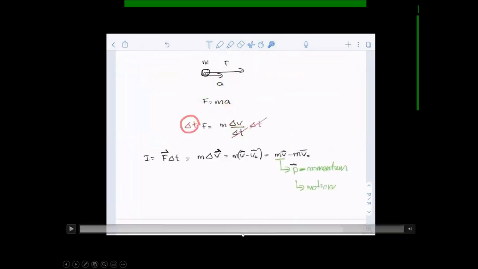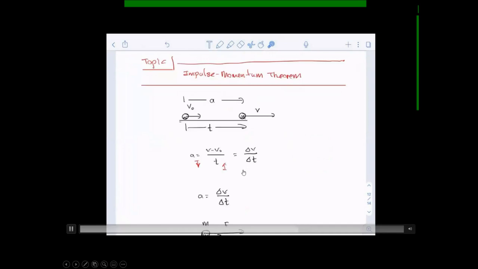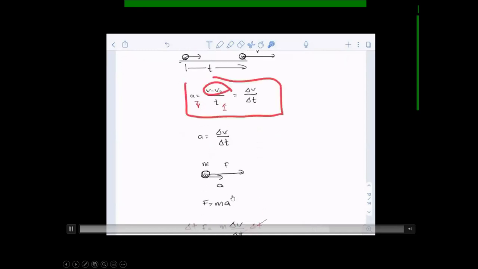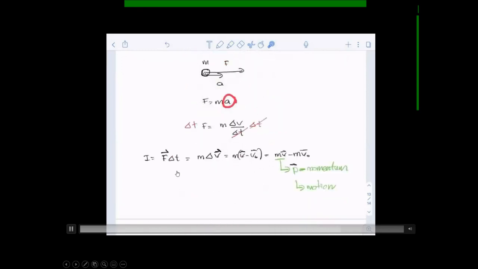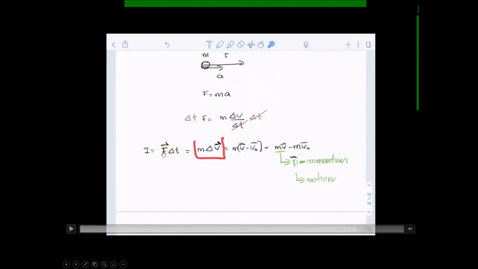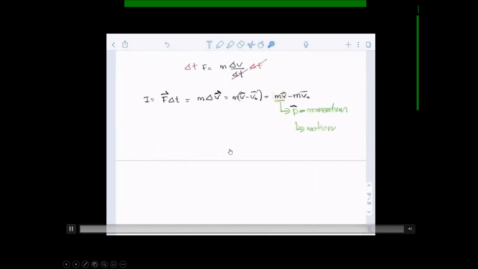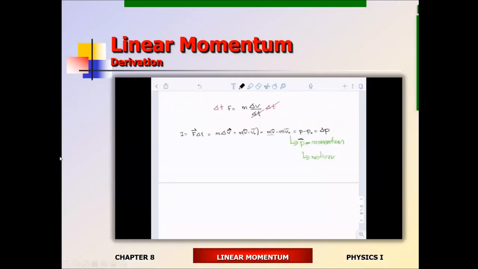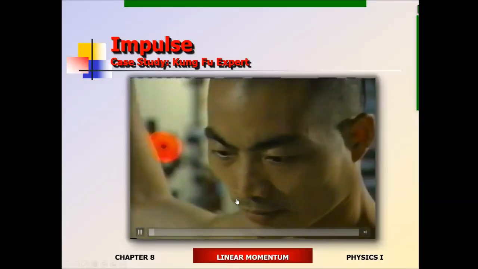Because we're using average acceleration, this implies that there is a variable acceleration, which implies that the force is going to be a variable force, which implies that we have to use the average force itself. So F is going to become the average force, and this is the duration of that force. The average force is present for this duration, and because of it the momentum is changing, motion is changing. So this is a re-expression of Newton's second law, the force law, in essence. There's going to be a change of momentum because of the presence of an external force acting on the system.